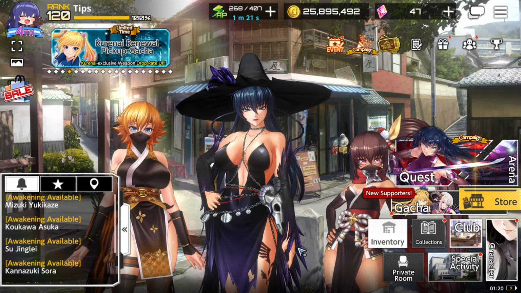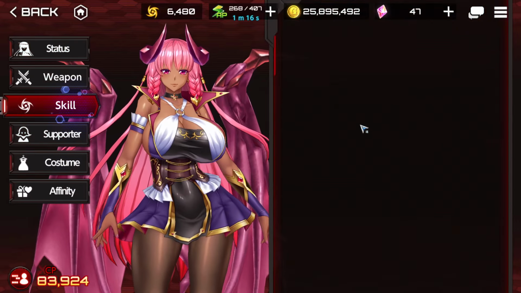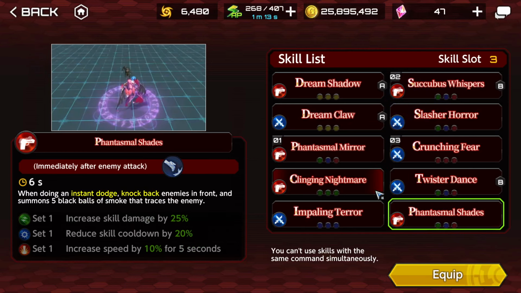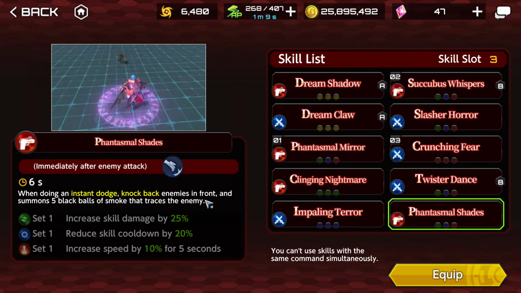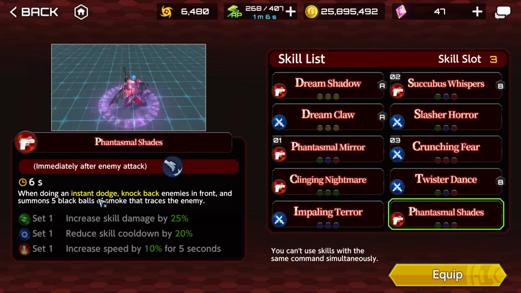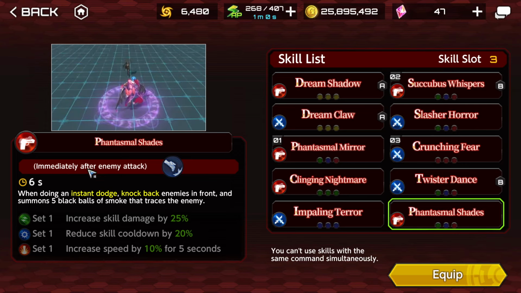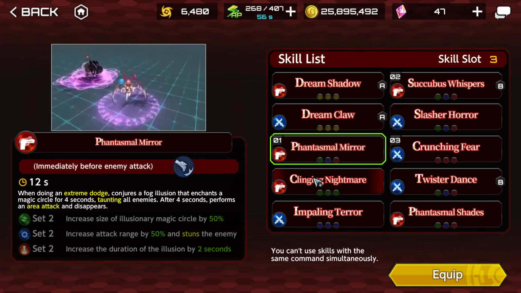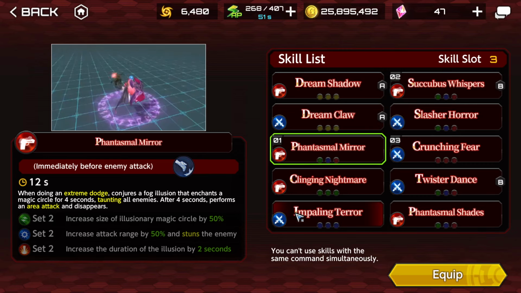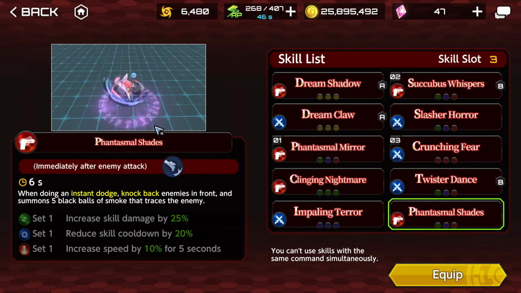I have to read the definition of... Yeah, Phantasma. Phantasma has both counter and... When doing an instant dodge, knock back enemies. When doing an instant dodge? Wasn't this a counter? Immediately after enemy attack. Immediately before enemy attack. And this is immediately after enemy attack. After the enemy attack. So, that's gonna be a nerf for all the counters? Is that it?